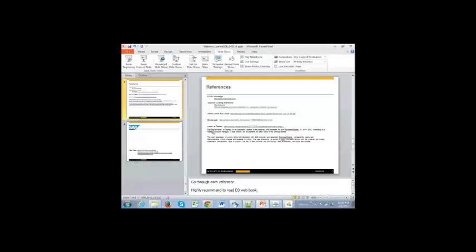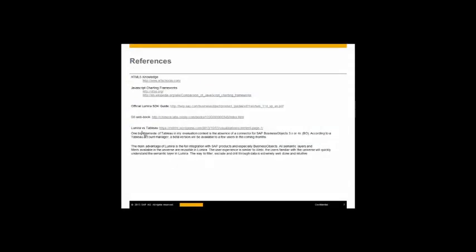There's one more thing I wanted to mention. When I was researching more, you can save it for the question and answer, but I just want to take one more minute to say that there is independent research which says the advantage of Lumira is that it takes a lot of data from Business Objects, it has out-of-the-box integration on the data side, and now it has a lot of features for extensions. A great comparison has been done here, and I recommend you see it. So I think, Ruchi, I conclude here.